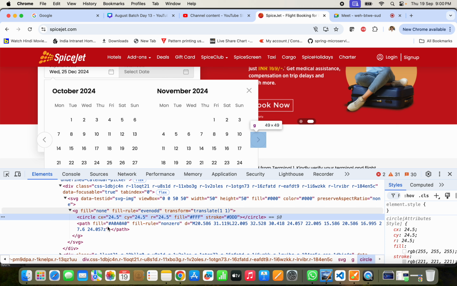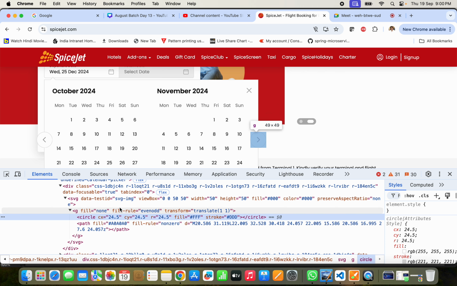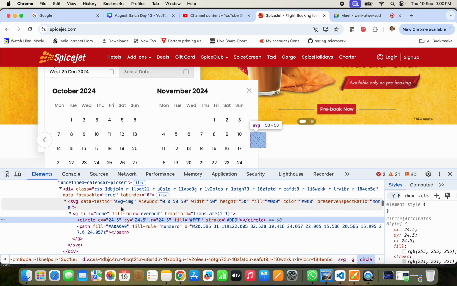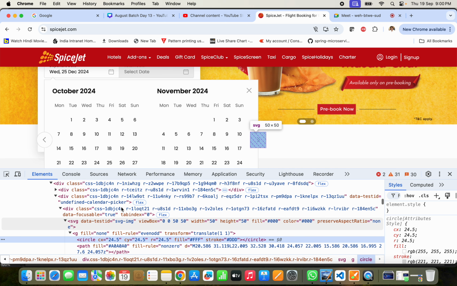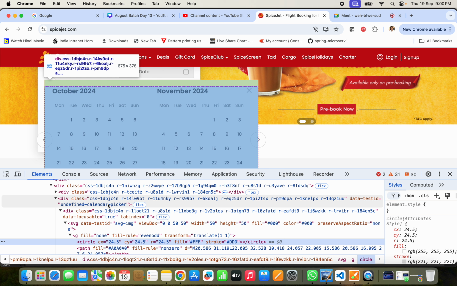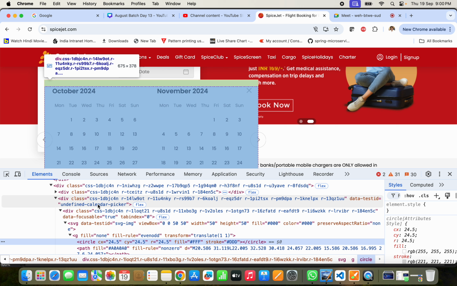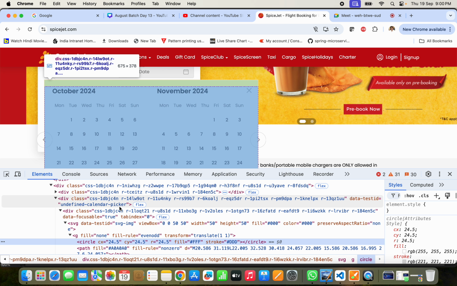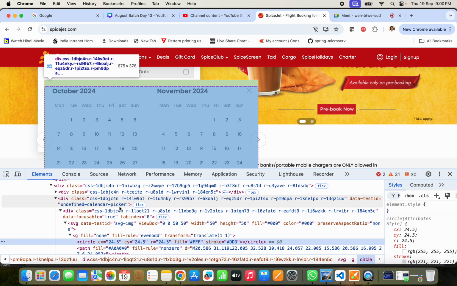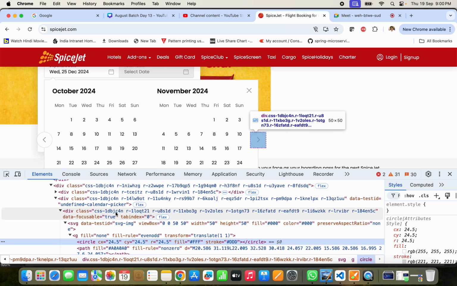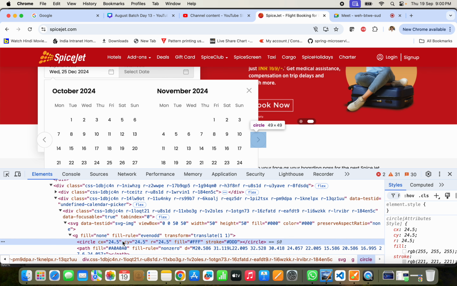Now you do not have any common property here. So how we did it, we identified this element, highlighted in blue, using this calendar picker property, data test ID calendar picker property, and from there we move to this SVG element.